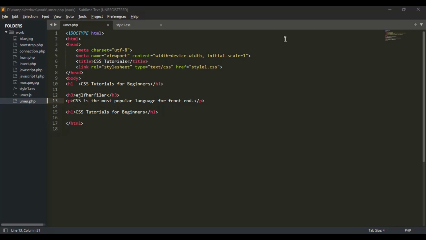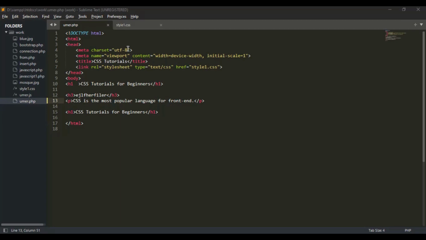We have various types of CSS border styles. First of all, we have the dotted border, we have the solid border, we have the groove, we have the dashed, we have the inset, outset, and we have one more that is called, I think, double. Yeah, double. So we will apply these styles.